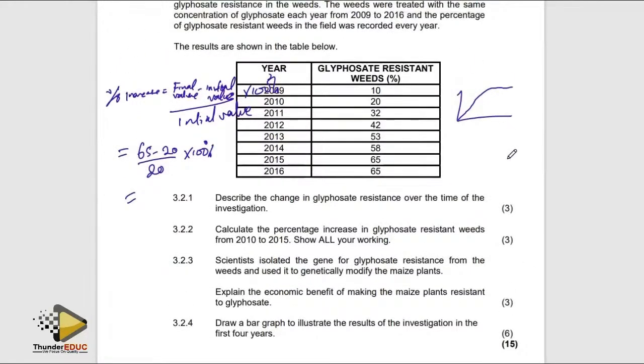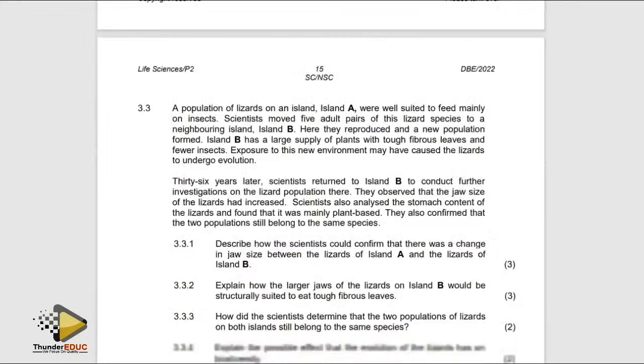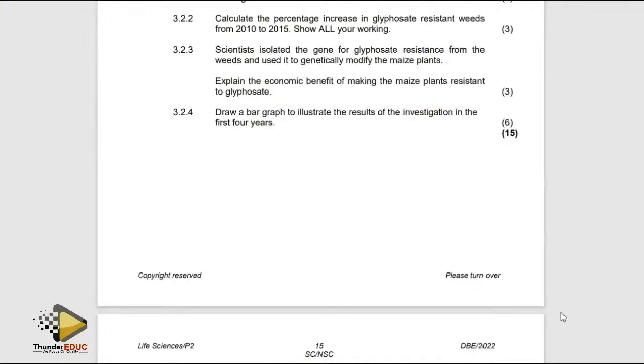I always tell my students that if you forget which one is on the x-axis and which one is on the y-axis, you just write here the word ID. Yes, ID, which means that you know the ID you are using. Independent, dependent. So this one is going to go on the x-axis. Then you here put ID, X, Y. So this one is going to go on the x-axis. This one is going to go on the y-axis. So that's how you can remember the x-axis and the y-axis.